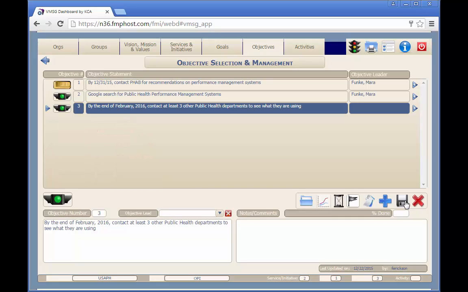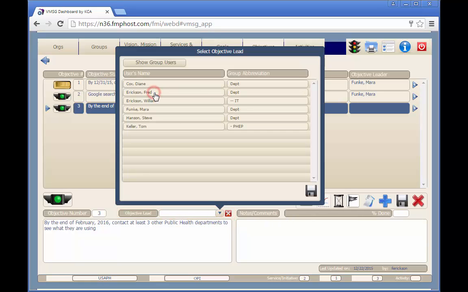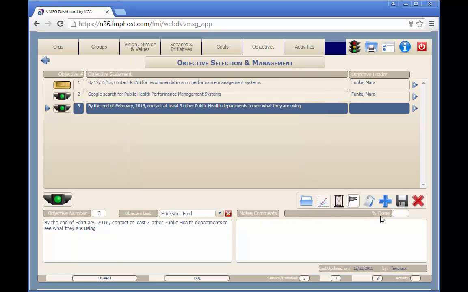You can see that, in addition to being SMART, the objectives have a little bit more detail than the goals, specifically the assignment of an objective leader. At the objective level, this person is responsible for the completion of the overall objective, but may have others assigned at the activity level to assist. We'll see this in a few minutes. The gold status indicates that the objective has been completed successfully. The green status indicates that the objective is progressing as it should be.